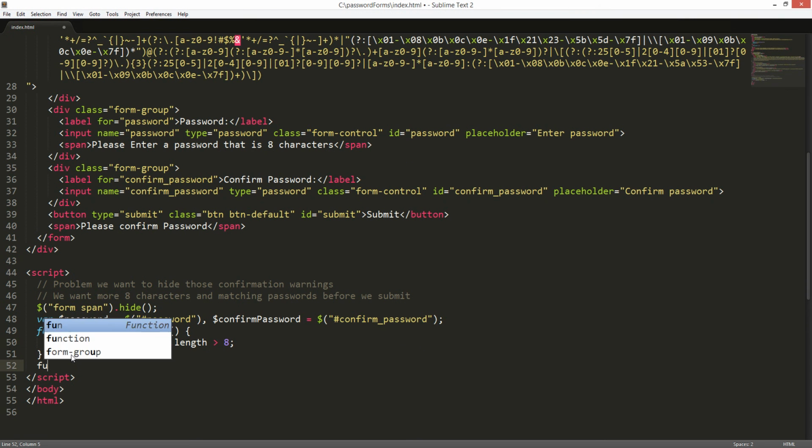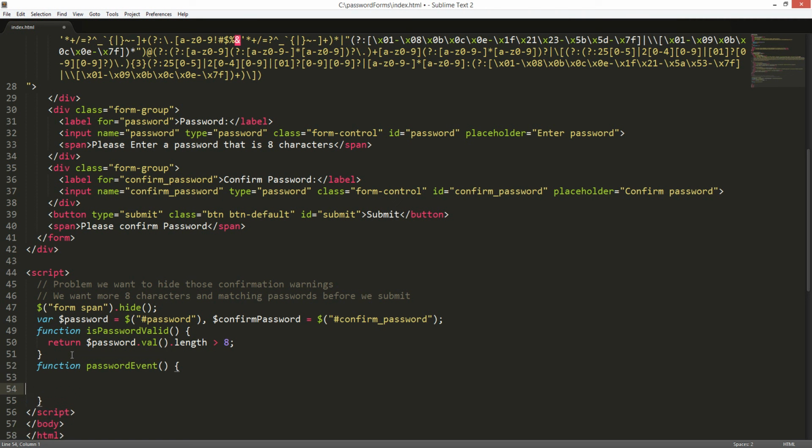Next, we're gonna create a function. Password event. So it's gonna be if this function is true, we're going to next.